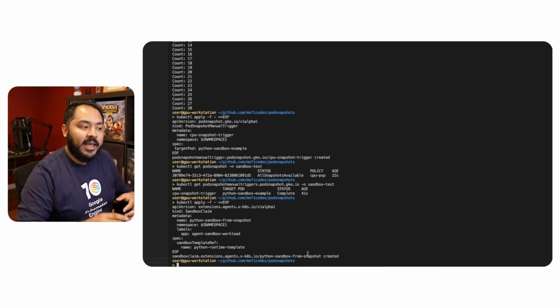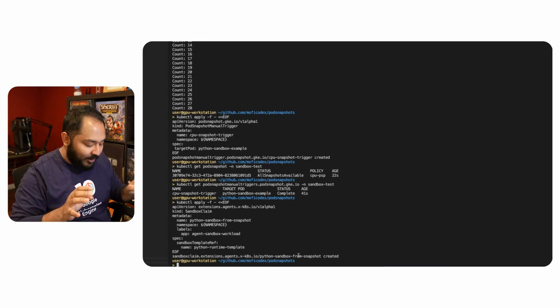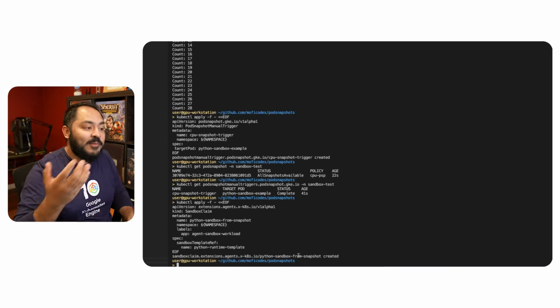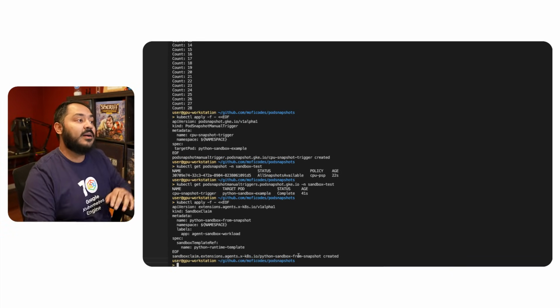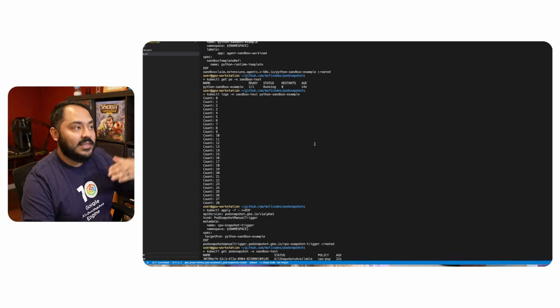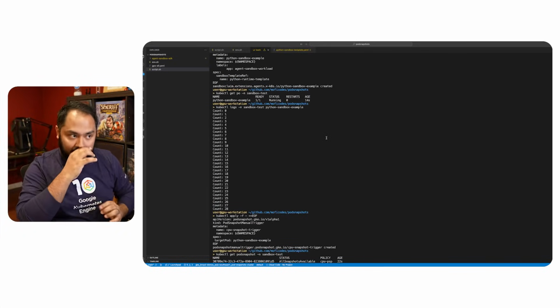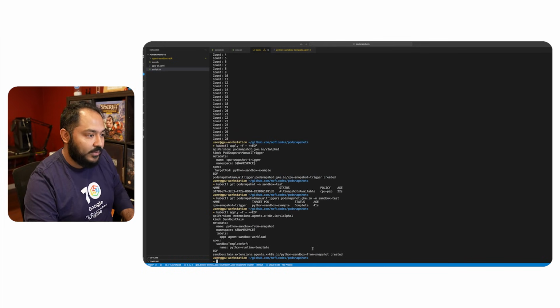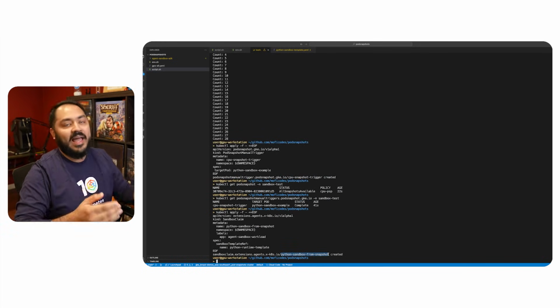Now, again, at this point, you might be thinking, Mofi is saying a lot of things, but I don't really believe that happened. So hopefully I can prove to you this actually is a snapshot and not from scratch. If you remember, the copy that runs from scratch starts the count from 0, right? So if I took the snapshot properly, the new pod that got created, which is Python sandbox from snapshot, should start from a number higher than 0.